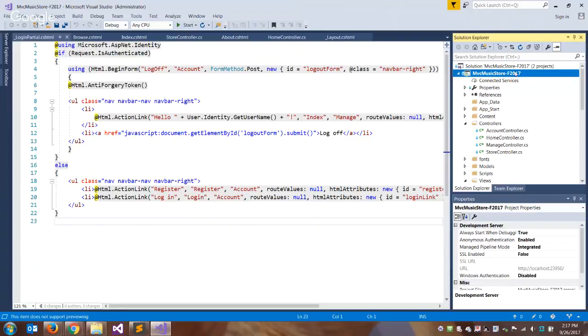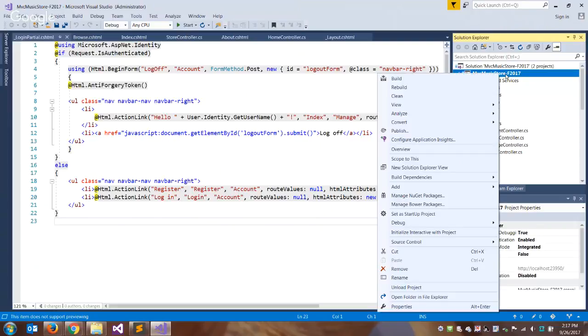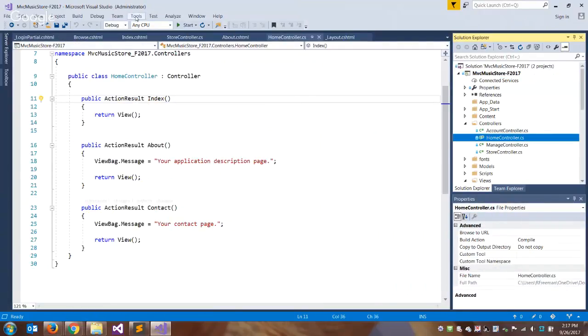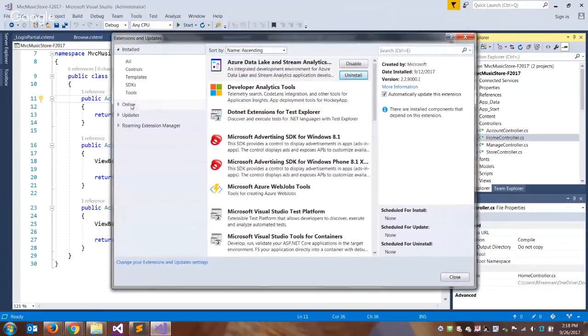So first I'm going to go here and I'm going to disconnect my project from Git. So I'll right click my project. My command line's not here. Oops. I better reinstall my little Git extension from last week. I'm not sure where it went.